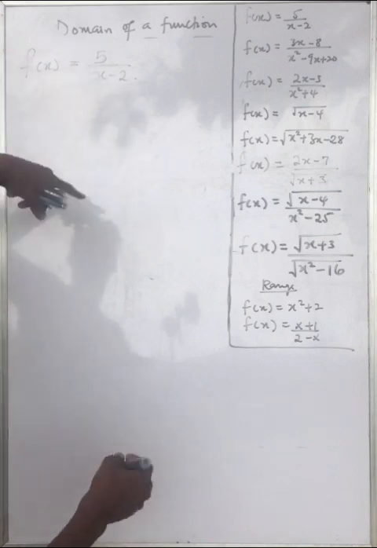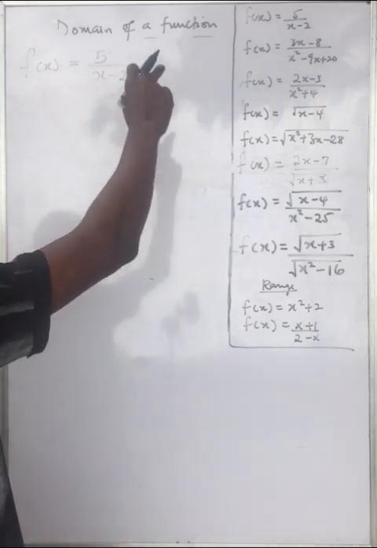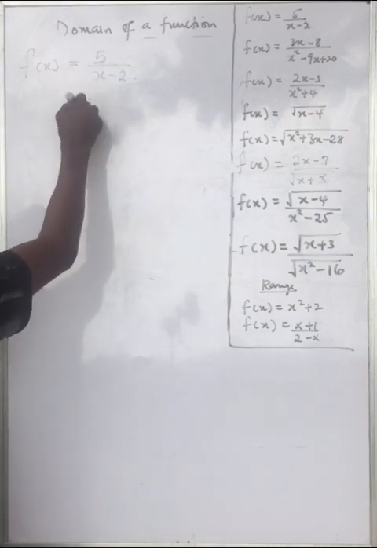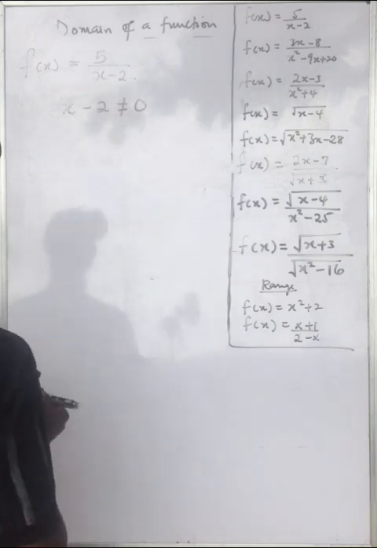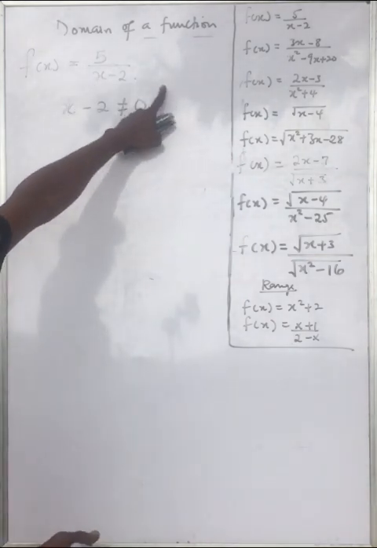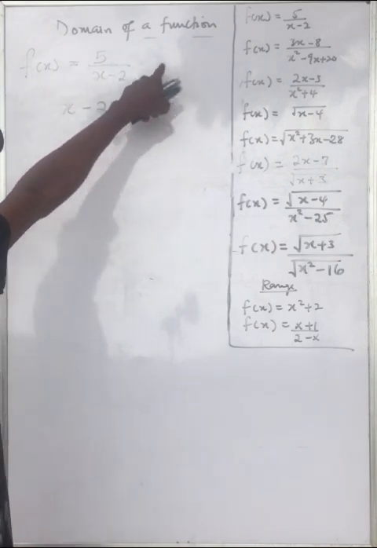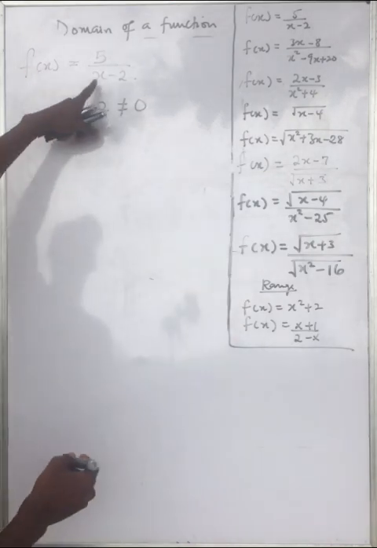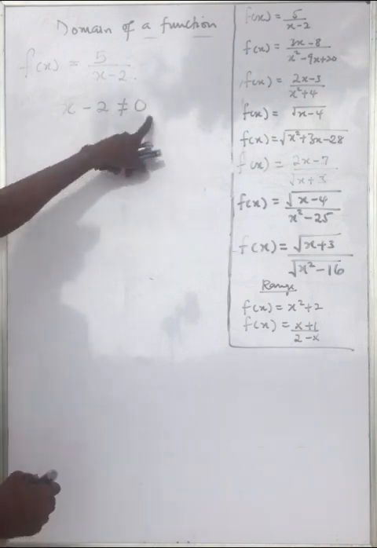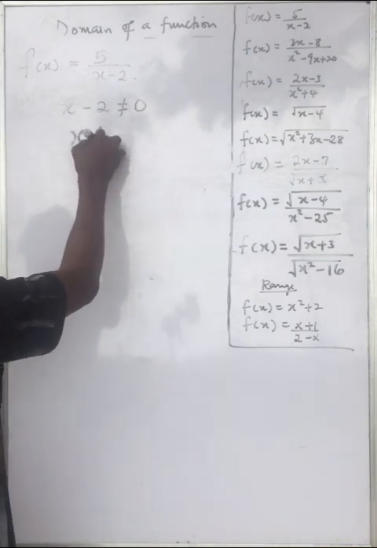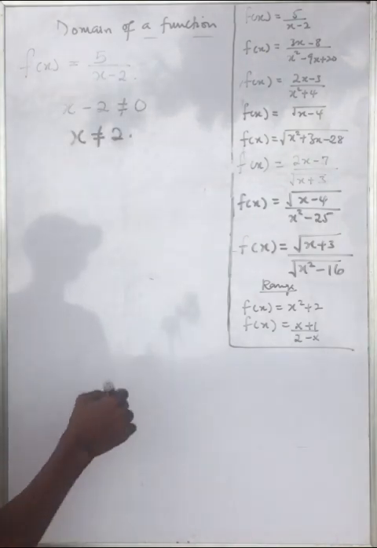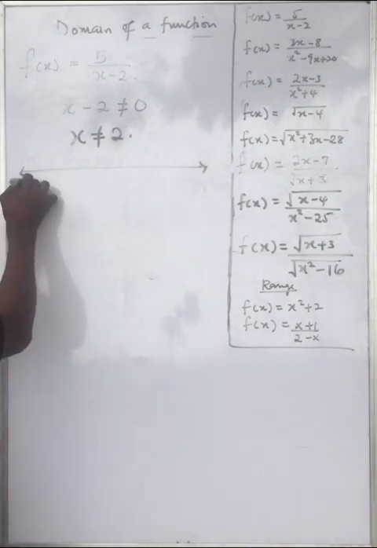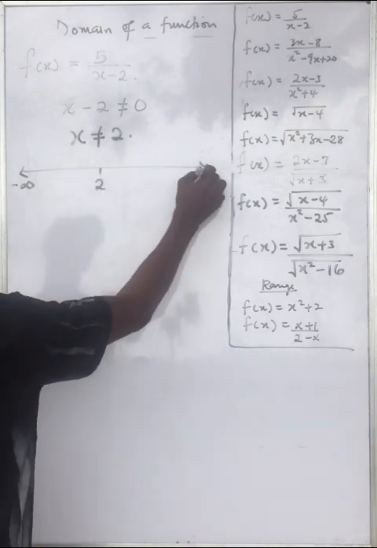For example, if you look at it now, the values of x that will not make this function undefined are found by setting the denominator, x minus 2, not equal to 0. Because the moment you set this to 0, the value of x that does so will make this function undefined. It will get you something in the form of something over 0. So equate the denominator not equal to 0, so that x is not equal to 2. So the domain of the function becomes, let's draw a number line for this answer, from negative infinity to 2 to positive infinity.